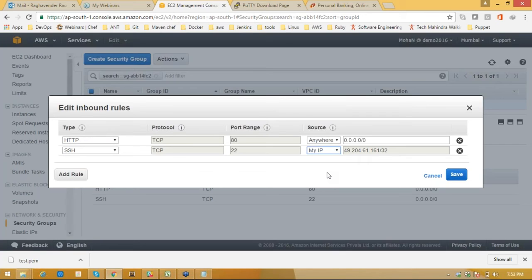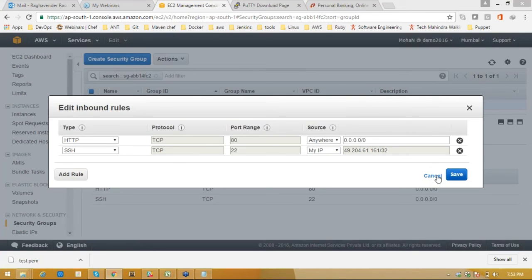So what will you do first? You connect to your office network with a VPN. There is one software called VPN. You have to install it on your laptop. If you join a company, they will install it on your laptop. They will install one utility called VPN that will create a secure connection between your laptop and your office network. From there, you can connect. Now you are in your office network kind of thing. Then you can connect through SSH.